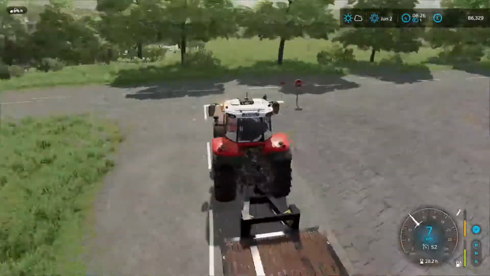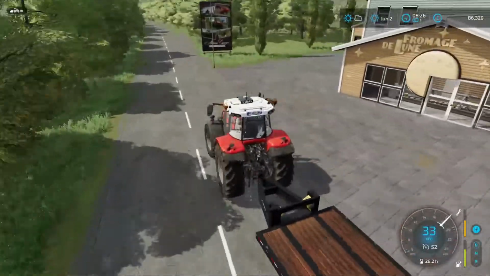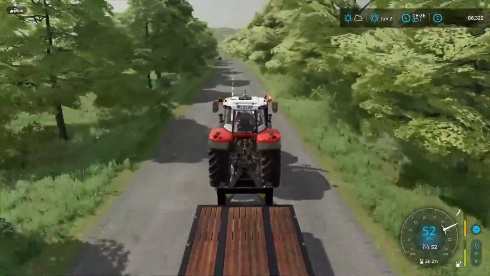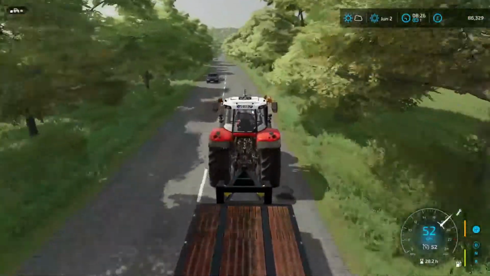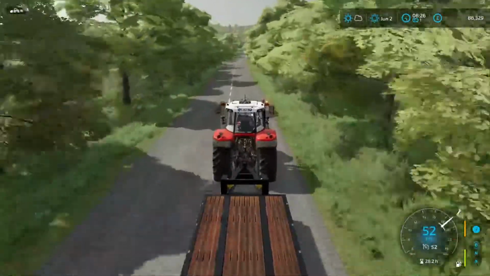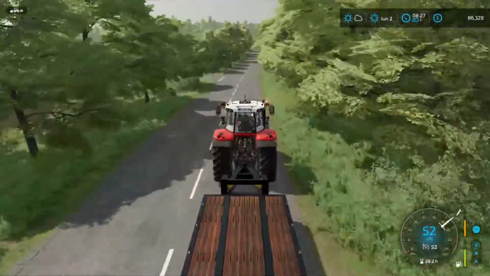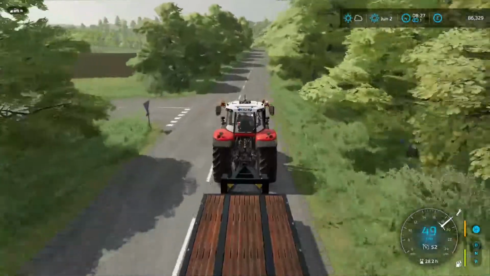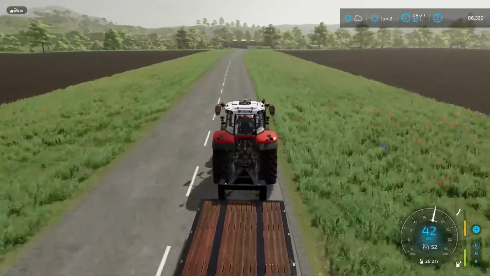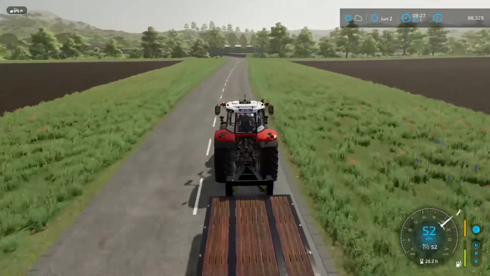Now, I checked the animals' situation and it's pretty bad. Whoops, I knocked over a sign. So, what I might do today is actually pick up the grass bales and then take care of the cows, because they are low on food. They just got hay and grass, so we need to give them total mixed ration. And we'll see if the chickens are okay.